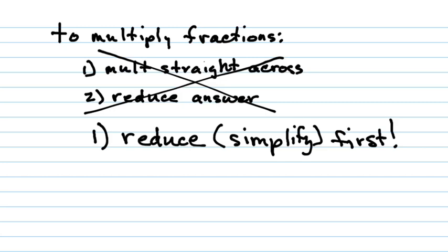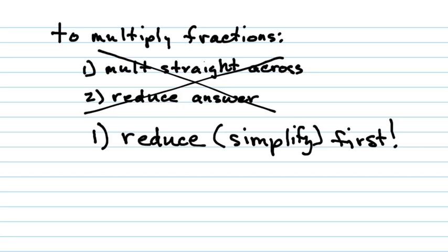And again, you're not going to see why right away, why it makes a difference. But you will see why it makes a difference as the fractions get bigger, right? There are going to be some fractions in your high school classes that if you didn't reduce it first, you couldn't do the problem. Right now, it won't look like it matters. But, again, later it will. So it's better to get into a good habit now. So now, while we have little, simple, easy numbers, it'll be easier for us to relearn this a different way.